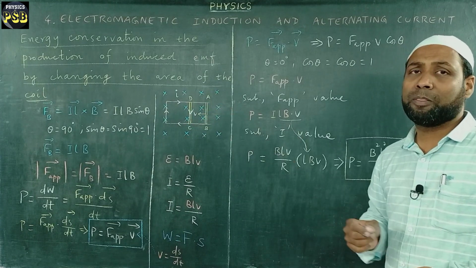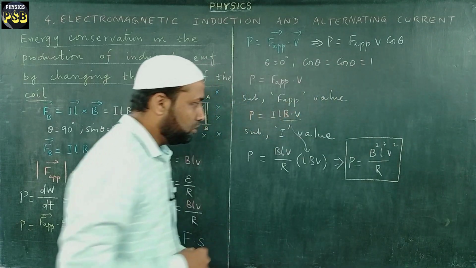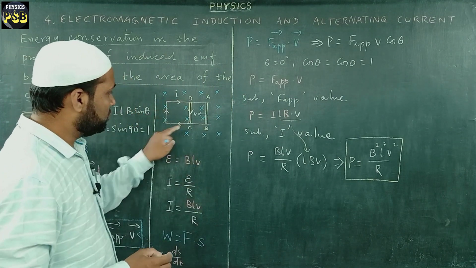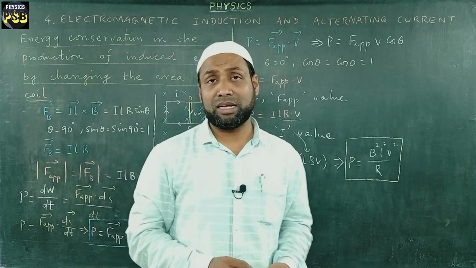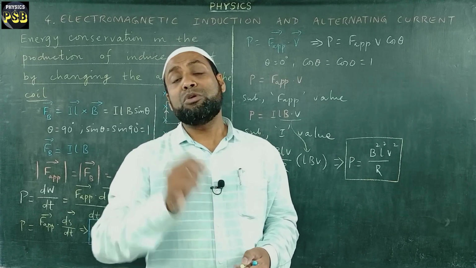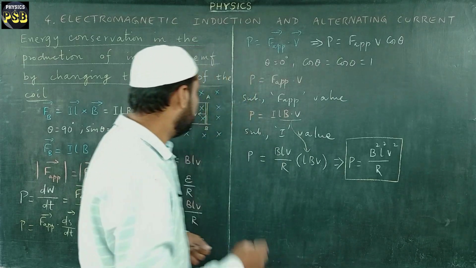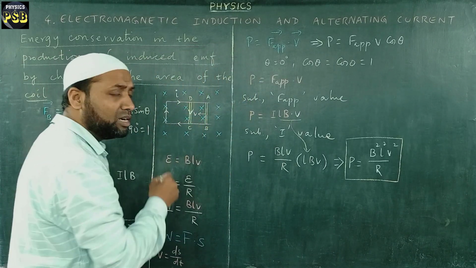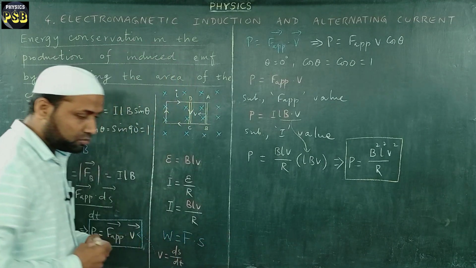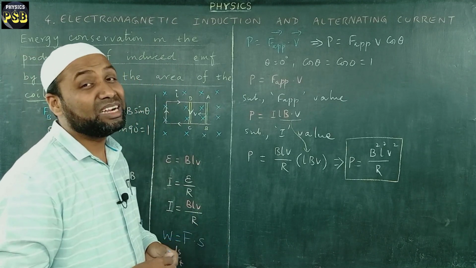this loop. Now I will calculate the energy dissipated. Now, when electric current flows through a conductor, we know very well that two things happen. One, it produces a magnetic field around it, and second, it produces heat. We call this the heating effect of current. So when this induced current flows through this conductor, heat is produced here. I will calculate the rate at which this heat energy gets dissipated.